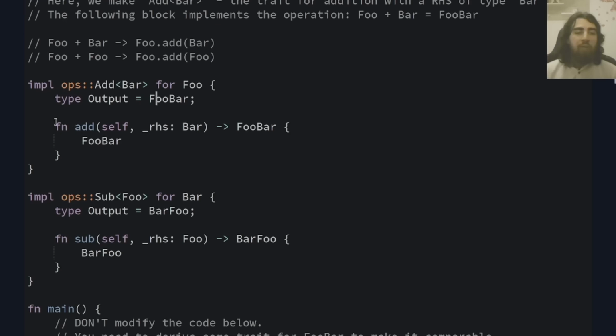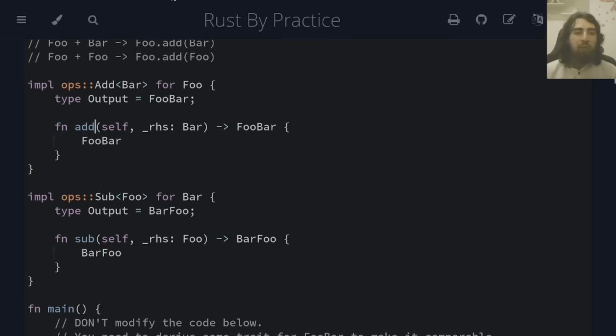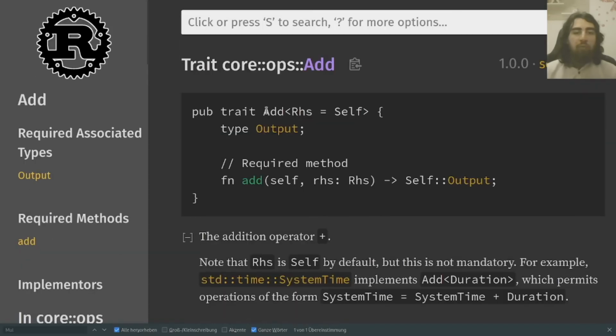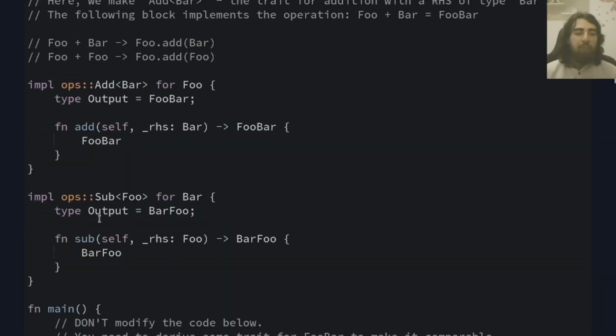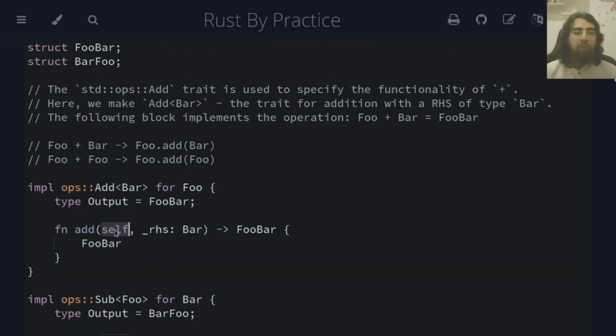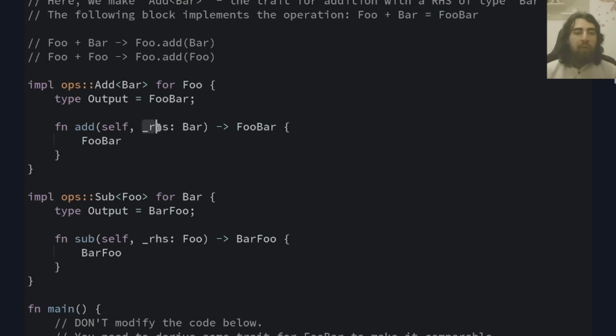So over here, we have to implement the add method, right? Because the Add trait over here defines an add method. So we have to implement it. And that means we take self, and this is taking ownership of an instance of Foo, right? And right hand side would be of type Bar.